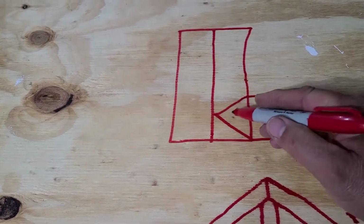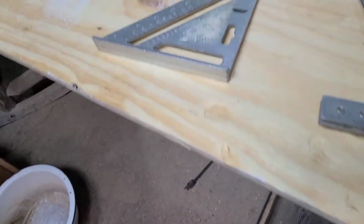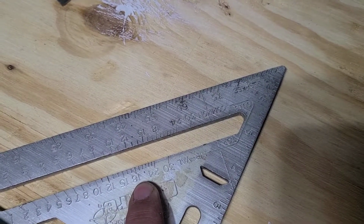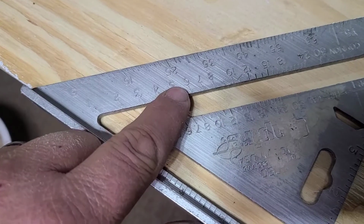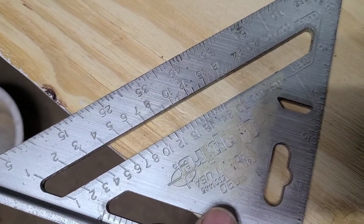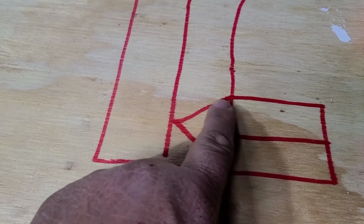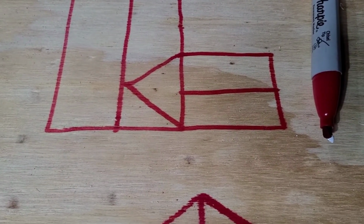So if you're cutting a truss to go from here to here in your valley, that's called a hip and valley cut. And if you have the tri-square, you'll look on here, this is your common rafters, and these are your hip and valley rafters. Because that rafter is a lot longer, it's not going to be as steep an angle as your common rafter. So if you look at a 6/12 on this side, it doesn't line up with a 6/12 on that side. So that is a 6/12 valley cut, where that is a 6/12 common rafter cut. Because this rafter is obviously a lot longer than a rafter that would just go from here to here. That's why your angle changes. So that's the only difference, but that gets a little more complicated.